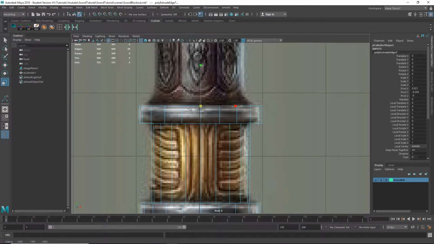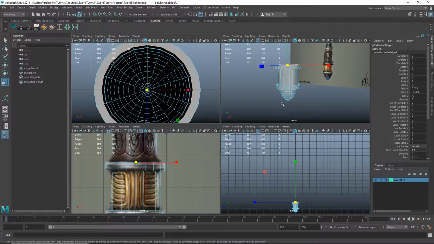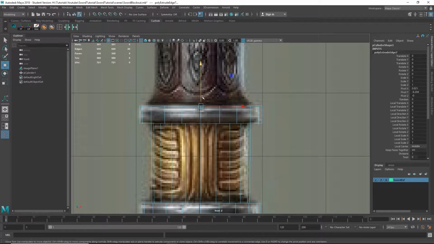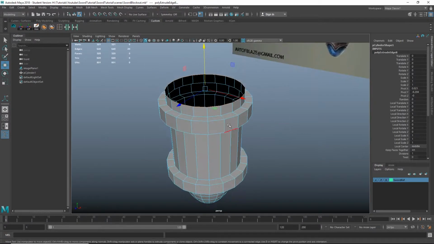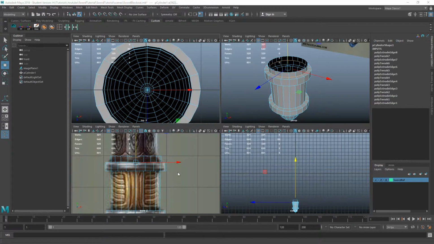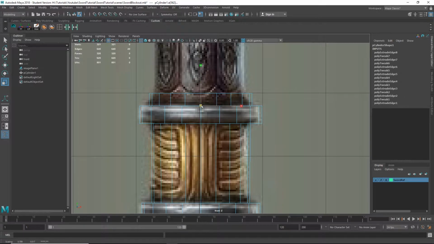R is going to scale that inward, just like we did, right? So now, instead of backtracking a lot, we can actually hit R now and see where we're at. And now let's hit G to repeat again, and that's, again, repeating the last function, which is extruding. Okay. Now, as you can tell, we're going to have to jump back, select this edge, jump back, and then hit R to kind of determine where we want that to be.